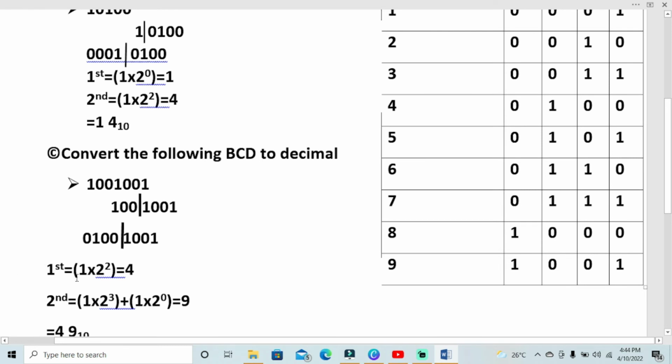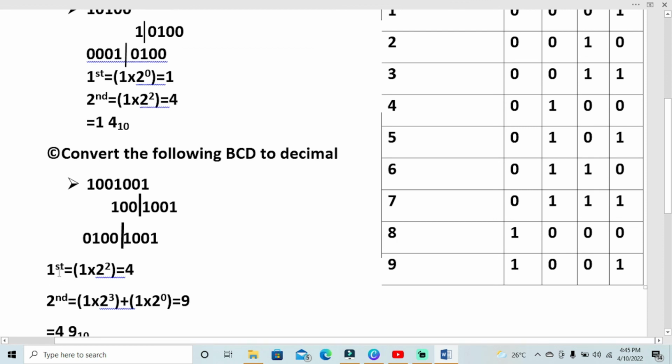So you will come here. As I have said, there are 2 ways in which you can acquire the decimal numbers for each section. One is, if you have already drawn a binary code table, you just come and compare, like here you can see is for 4, and here 1 0 0 1 you can see is for 9. Or the second way is which you count to acquire the powers using the base of the binary. So for the first method, we have just seen is for 4 and 9, which is 49.